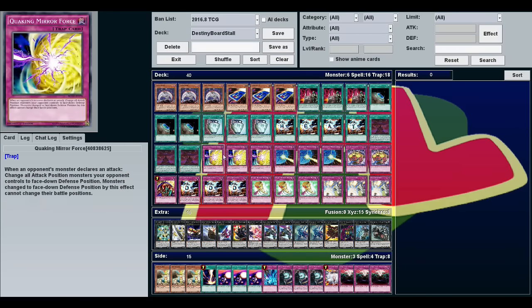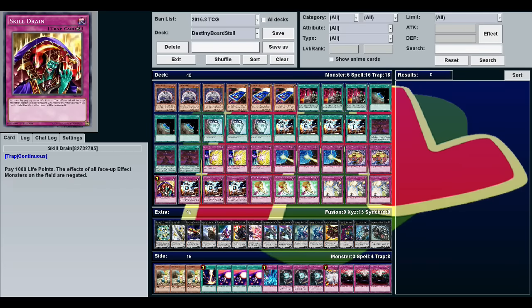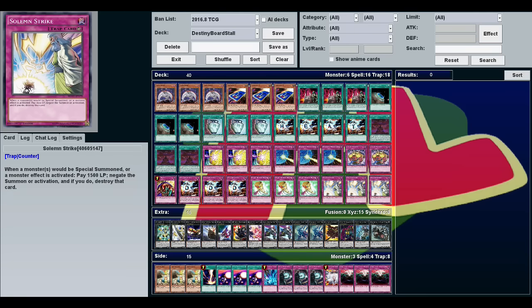For the traps, we're playing 3 Quaking Mirror Force, 3 Drowning Mirror Force, 2 Jar of Avarice, 1 Skill Drain, 3 Destiny Board, 3 Grand Horn of Heaven, and 3 Solemn Strike.